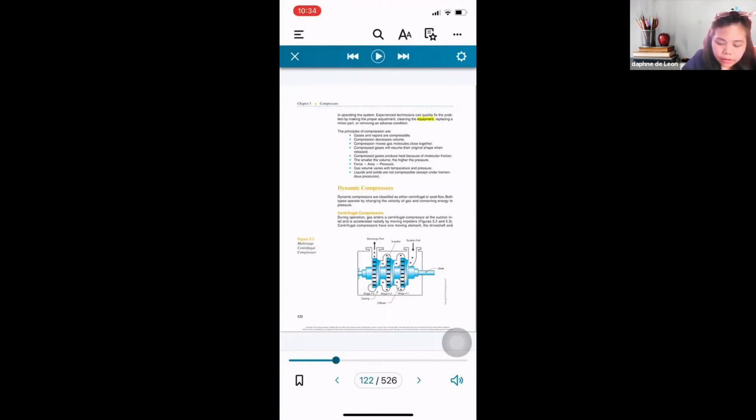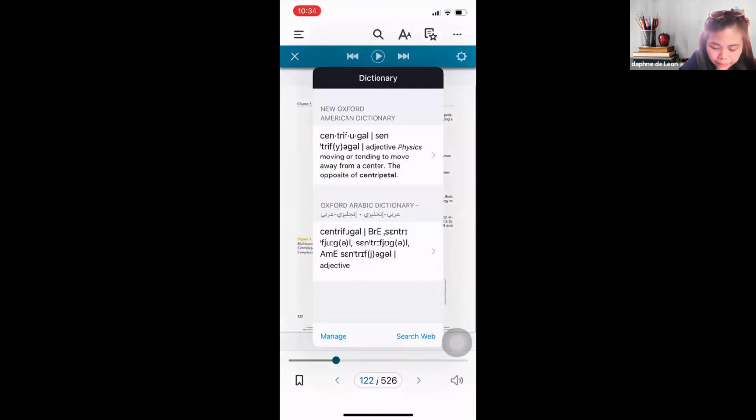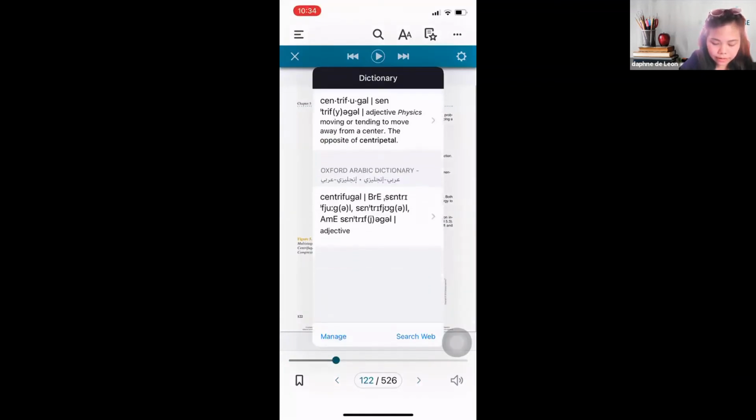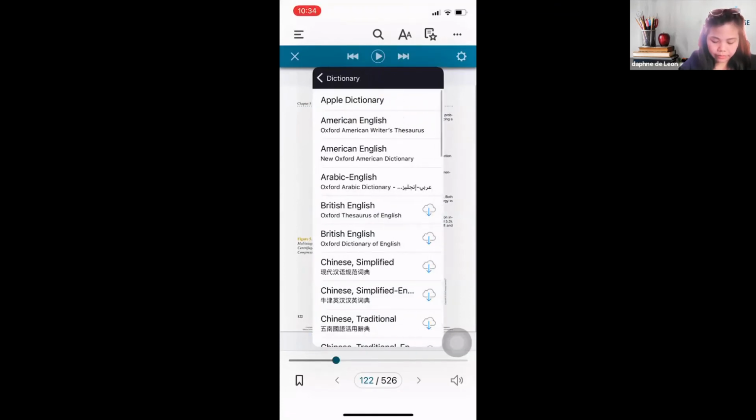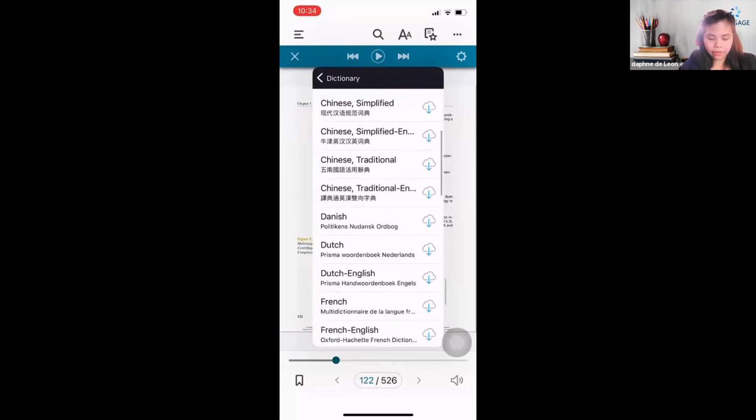Okay, if there's a key term that you would like to understand further or see the definition of, just highlight the key term. For example, I'd like to understand more about the definition of centrifugal. Just highlight and select define, and the system will give you the definition. You could have a dictionary for British English, Chinese Simplified, and others.